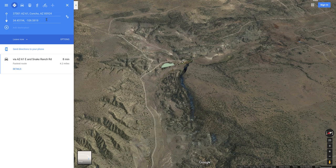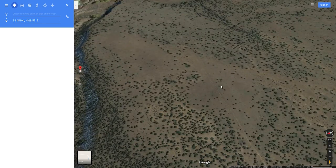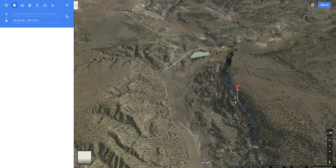So I lost my marker. Let's see if we can get that marker back. There it is. So this trail goes out here and it keeps going, and basically about the end of that trail is this property. So it's not like you're going to have anybody driving past you. And then down below, I think, is Snake Ranch, it said somewhere on there. Ortega Spring. So they're built around a spring feeding the pond. There's trees and bush on here, but I think you could build right on this ridge. That's usually a popular place to build because you get the views. You can view out over this valley.